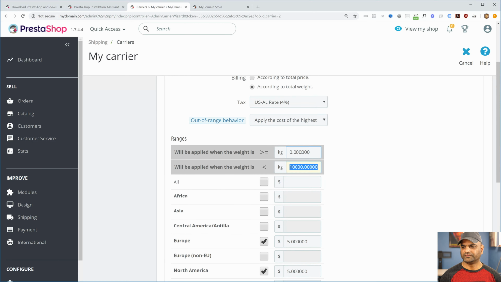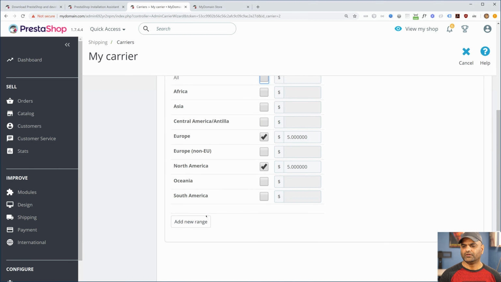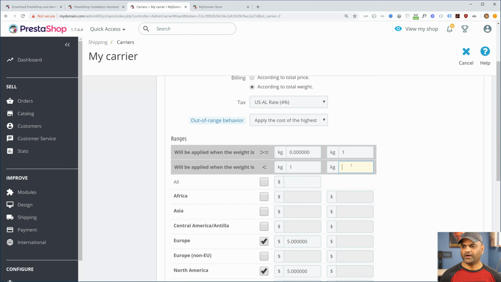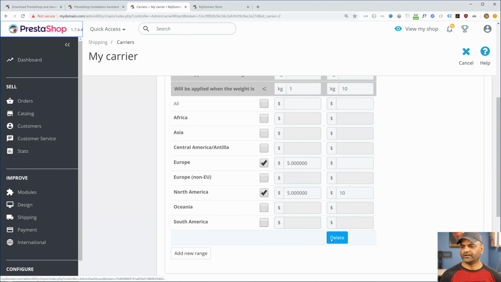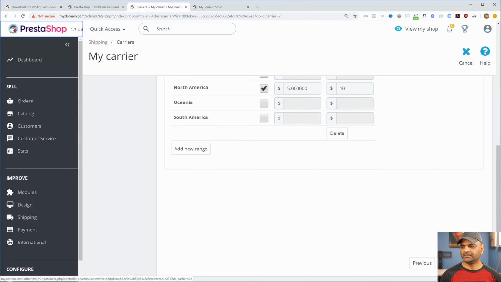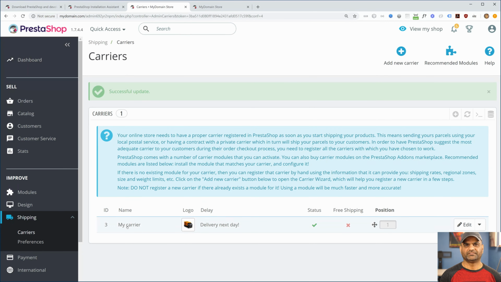But let's say if I wanted to have 0 to 1 kilogram, I'll show you, since this is about a US store, we will change some localization settings. So 0 to 1, I want to charge 5, and I'll add a new range where I will say from 1 to 10, I want to charge maybe $10 for North America shipping. So once this shipping setting is done, I'll click on finish. So now my carrier is set up to charge shipping based on the weight range.